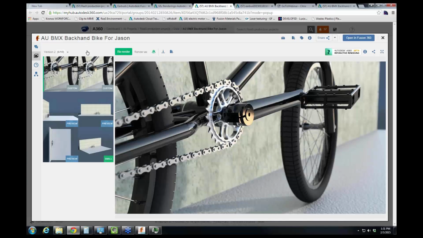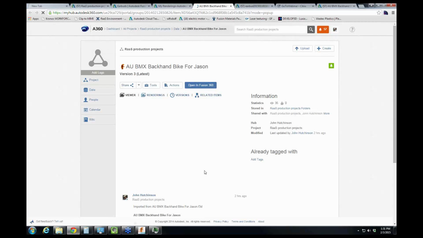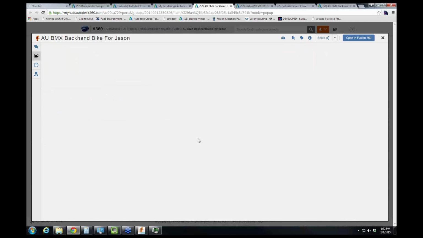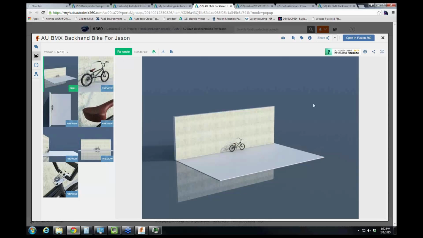And come back to my details tab and refresh it. Okay, so now we're back looking at the bike.